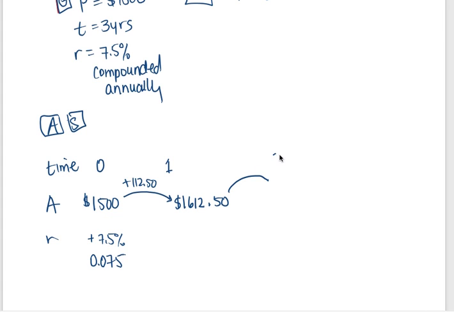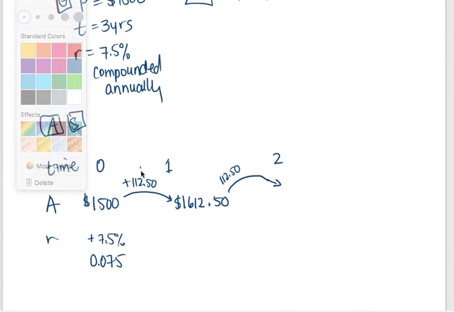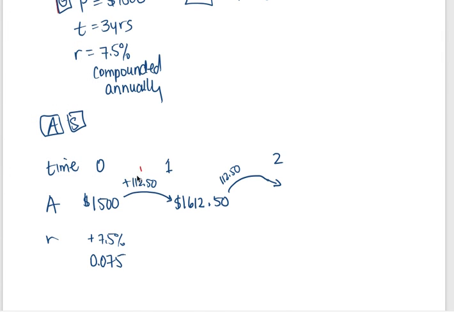So, all right, another year later. So what's going to happen here? So you're going to take, again, 7.5 for this, which is $112.50. You are going to take 7.5 also of the interest that you made. Okay, so let's somehow write that here. So it's like you have to multiply, I guess, 7.5% of this number as well.